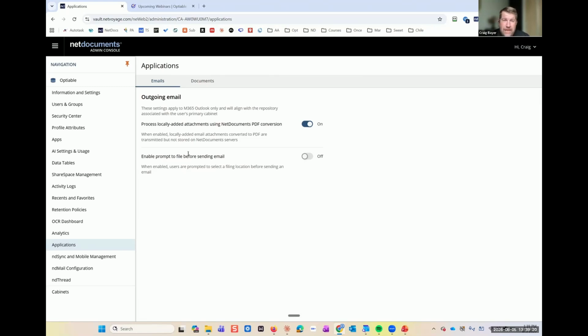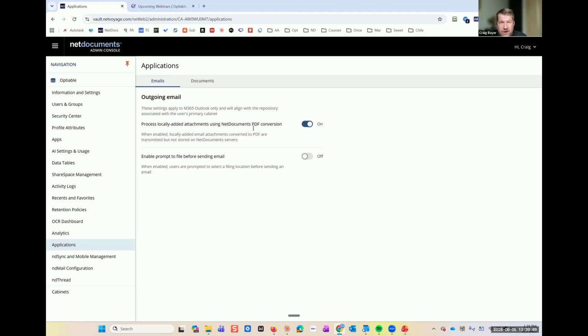The new Outlook, Outlook Web Access, Outlook on your iPhone, Outlook on an Android device, we are using the NetDocs Outlook 365 app. That is something that is pushed out. So you might have both of them at your firm. You're probably just using NDMail and NDSave, but in the near future, we'll be pushing this out. And this is where we're going to control some firm settings.